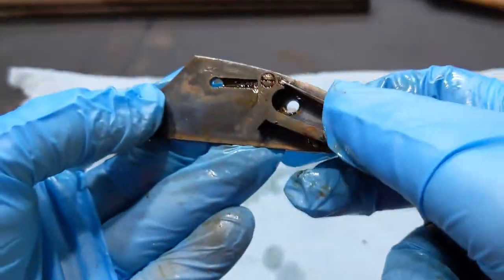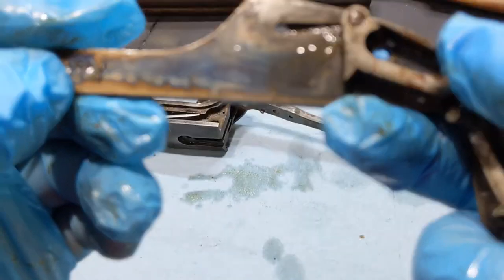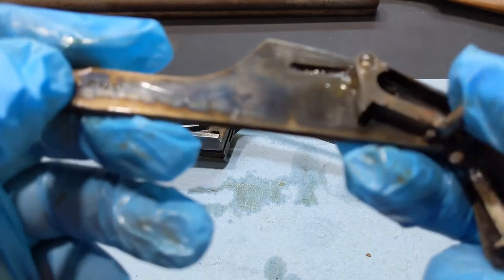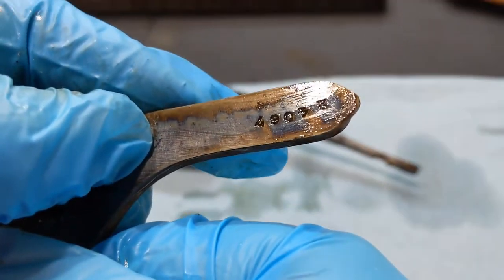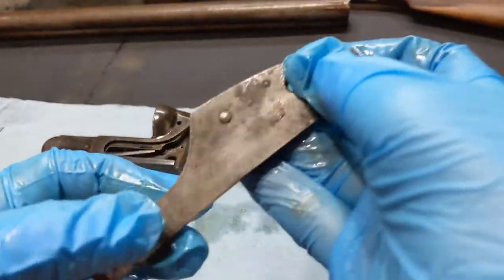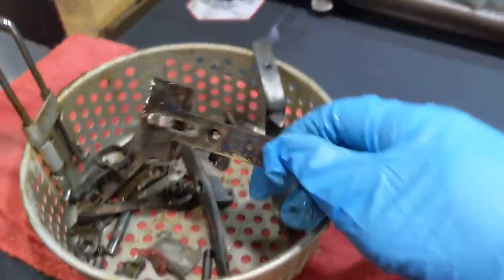So easily if we need to, but you can see some of the case hardening is still on here, which is good. It's a good sign that the steel is still viable. Again, numbers. So it's looking good so far, but we've got a little bit of everything else in here.